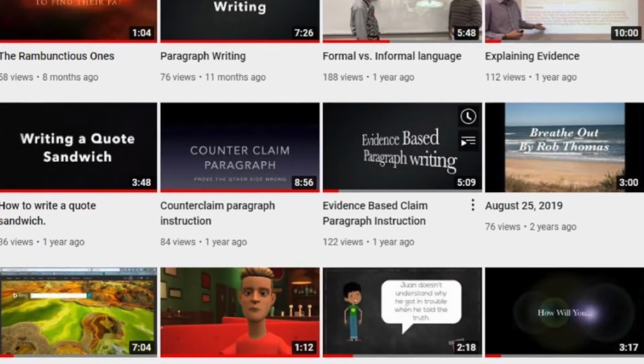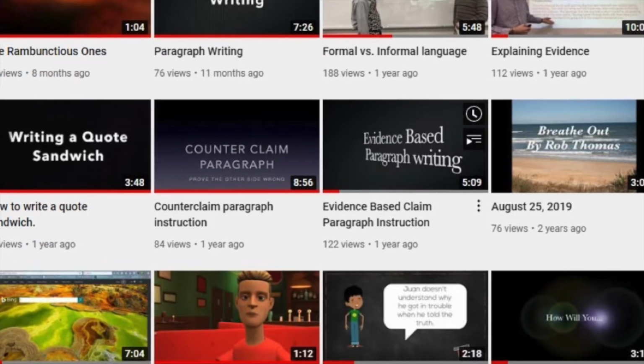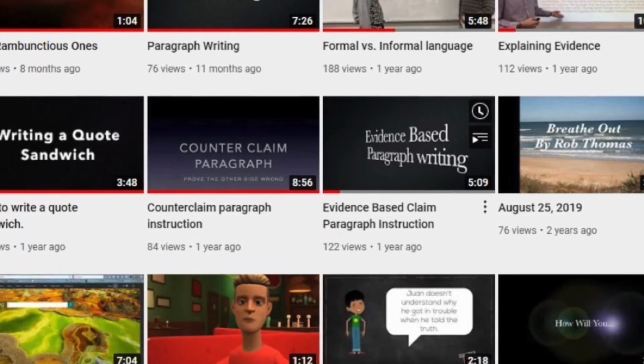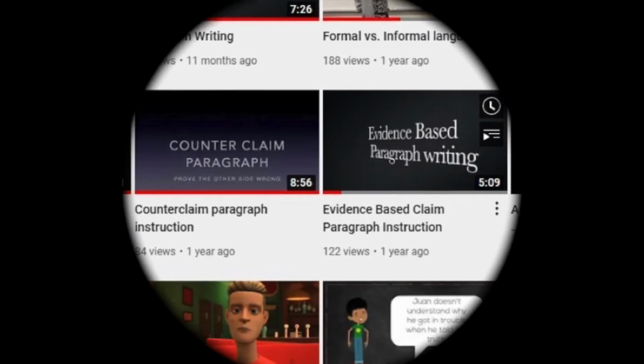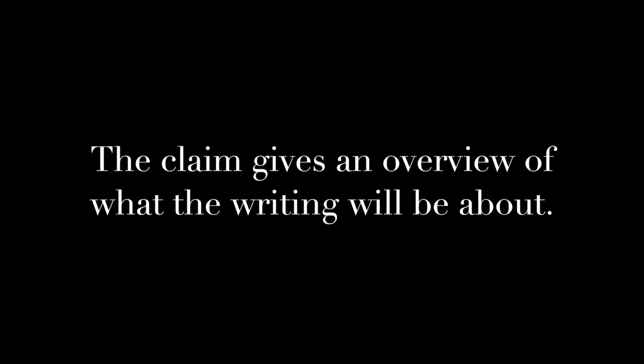Now, the sentence itself, the claim sentence, it can be quite long. I can agree there. But it's a basic overview of the full paper, or even the paragraph that you're going to talk about and write about. You can think of it a little bit like the pictures on YouTube. When you look at YouTube, there's titles to each video. Sometimes we don't read those titles. We just look at the pictures and like, ooh, that looks like a fun video, click. That claim is like that little thumbnail picture of the video. It's giving a brief summary overview of everything that's going to be talked about in that paper, so that way you know what you're going to be looking at as you read.